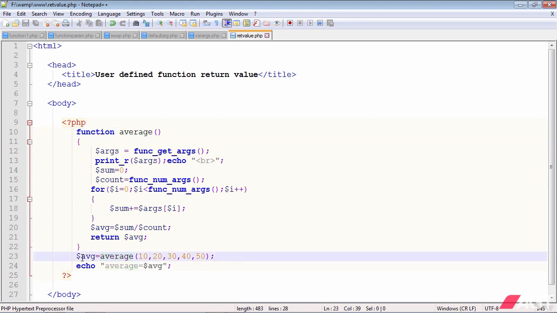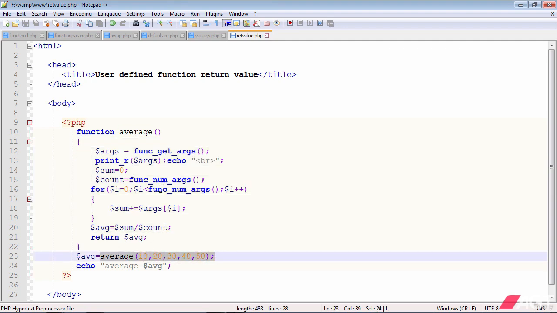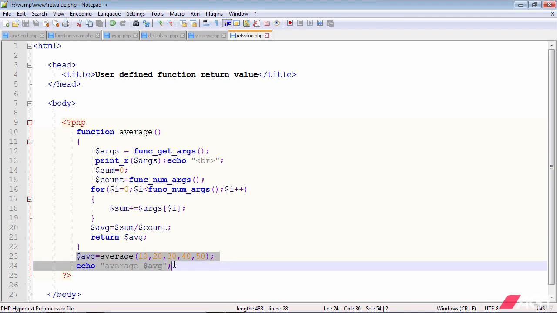So this function we have already seen, the average function receives that many number of arguments, it performs the calculation and calculates the average. At the end of the function, I want the function to return to its called position with a certain value. So I say return AVG. So this will return the AVG from here. Whatever value it has returned, it will be stored in this AVG variable which is in the calling environment. So from this function the value will be written here and it will be printed here.